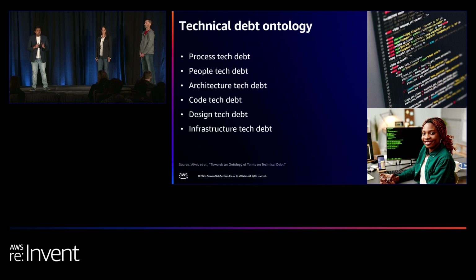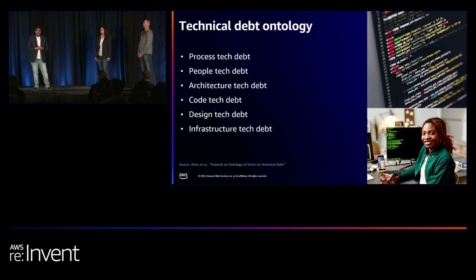First is process technical debt. It's often overlooked because you create processes over a period of time. Those processes become inefficient, but they are still there, and without the right visibility, you don't know that they are inefficient, or that you can automate some of these processes and improve the productivity of your teams. For example, you could have customer support, and that service could be a manual process or have some inefficiencies. You can improve that by reducing that process technical debt.